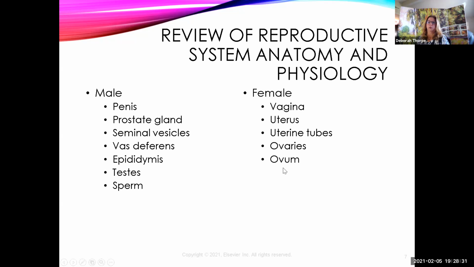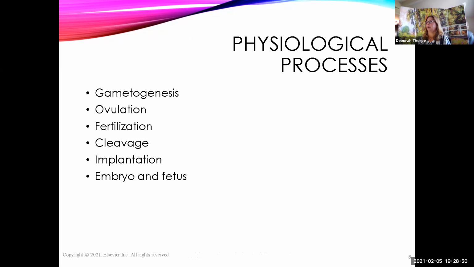Again, I'm not going to go through each one of these. This is reproductive system anatomy and physiology. If you don't know what one of these means, you might look it up just so that it helps you. I'm sure you've learned it along the way in anatomy and physiology, but just as a reminder.